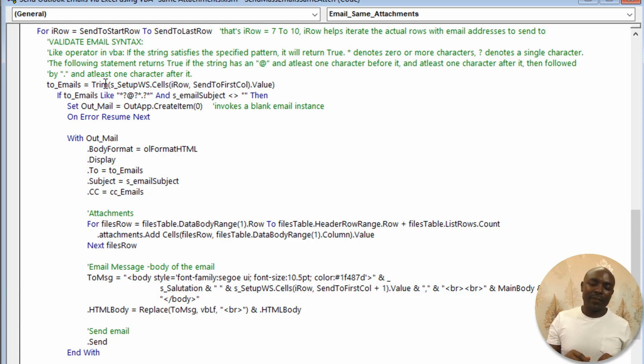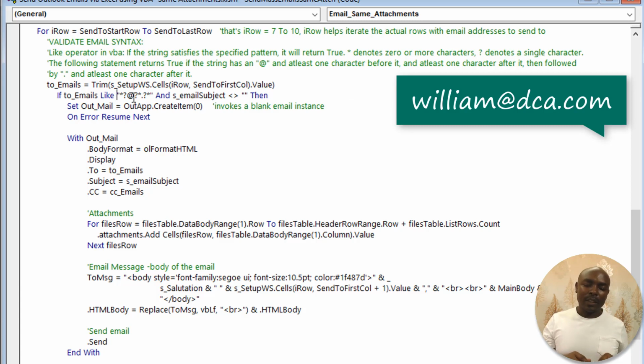And because you might have extra spaces, then we are putting the trim function to trim any unnecessary space. Now, before we use that email to send, then we validate it by checking what is the format of that email. So for instance, if the email would be william@dca.com, then here, this @ is what you've heard me mention. So before the @ and after the @ then you're expecting a certain number of characters, okay?